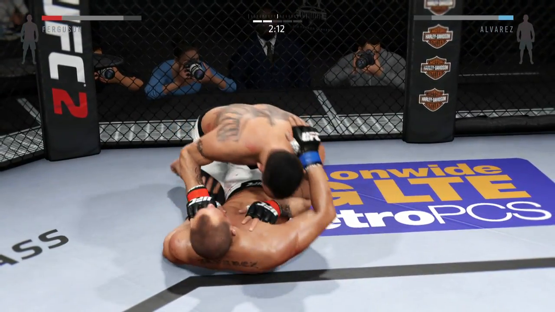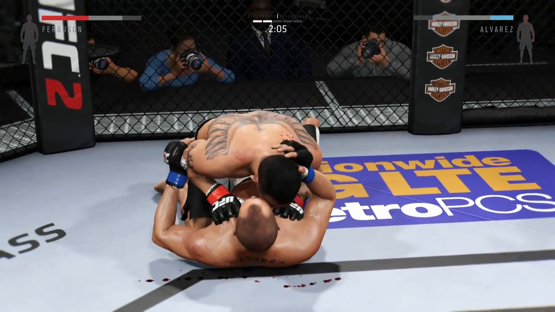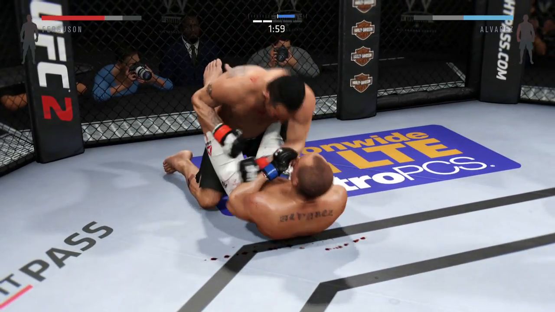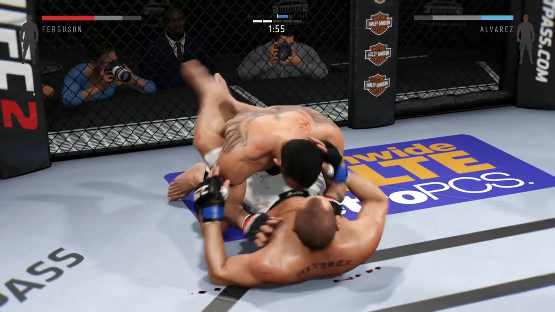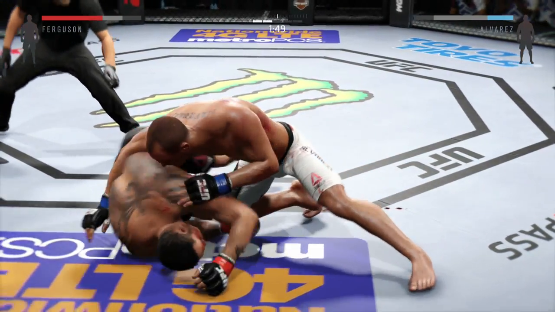And he winds up on top. And he gets that right hand. Just over two on the clock. In full guard here. Hammer fist here by Ferguson. They've got to pick up the pace or they're going to stand him up.